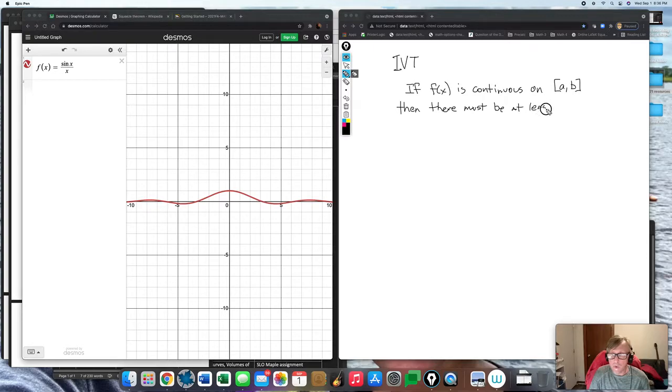There could be more than one. C, where C is strictly between a and b, and f of c is strictly between f of a and f of b.